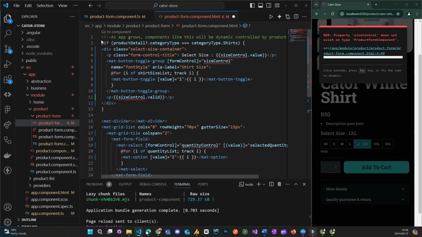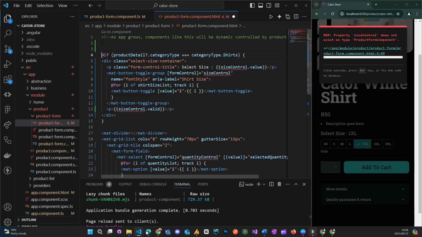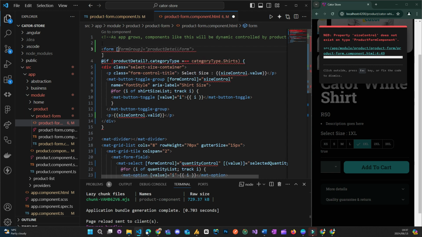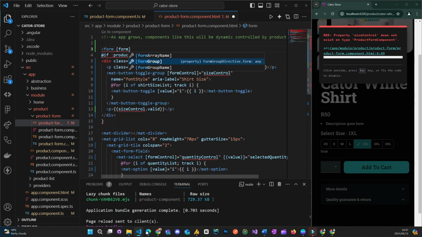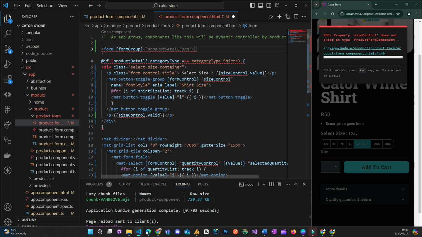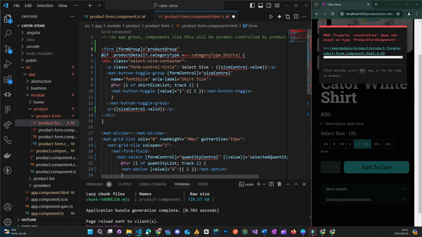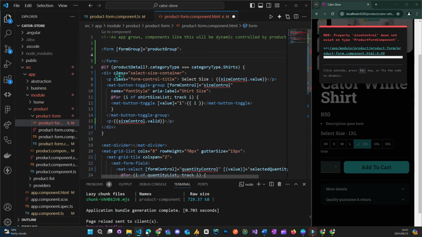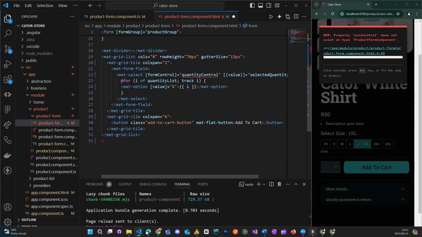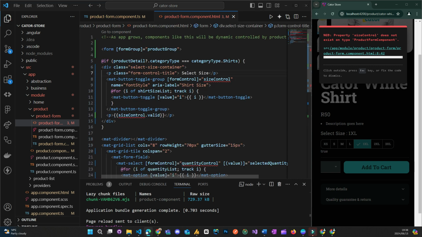So I'll go at the top here and then add a form. Then it's going to have something called formGroup. And then I think this name is productGroup, and that is that. We'll move everything else inside the form. And you can see now it doesn't really know what this size control is, right?